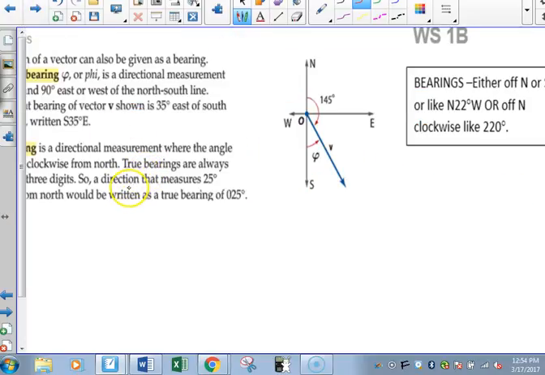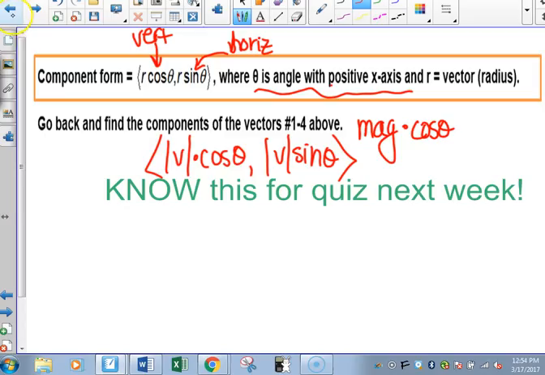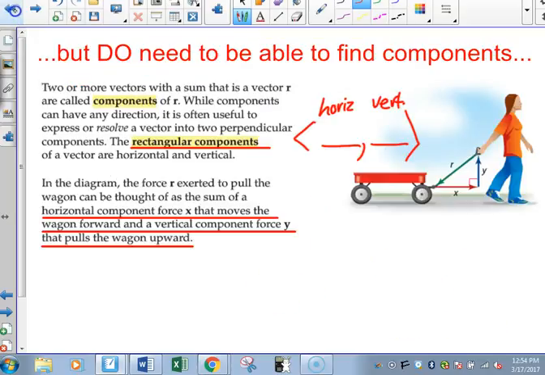All right, this is on the back of worksheet 1. Did I skip the slide where it said go back and do this? Oh, right there, look, go back and do this for 1 through 4. Okay, sorry. We're going to go back and do this for 1 through 4.